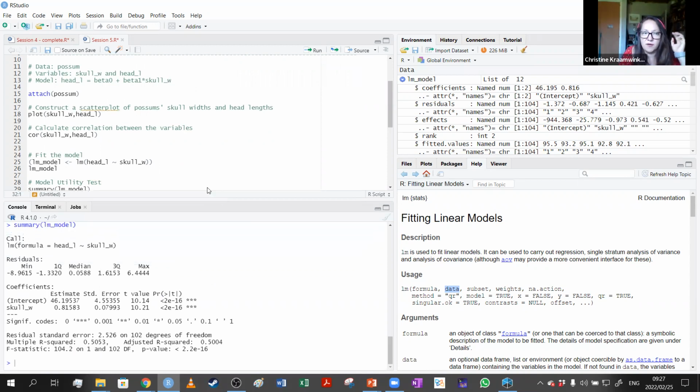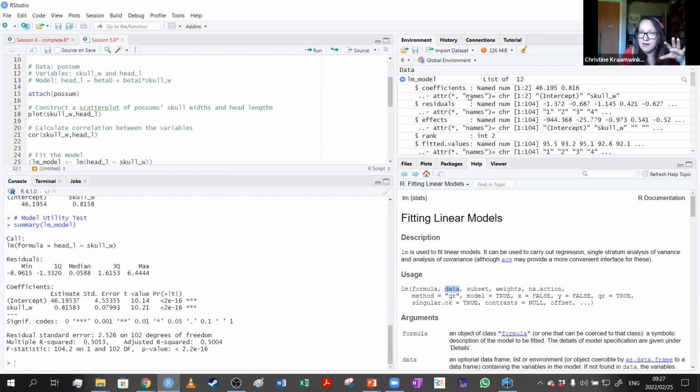So this is now where it goes and extracts everything from here, and puts it into something a little bit more understandable, if you understand what's going on here. We can see our residuals, what the minimum is, what the maximum is. You can see that's almost -9. It only goes up to 6.5. The median here is 0.05. So ideally we would want this to be 0.